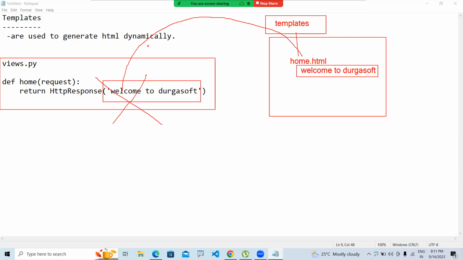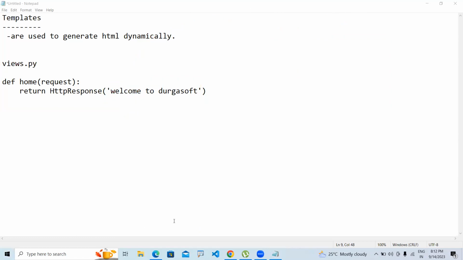So this is what we are going to understand. This concept is called templates. But how to keep the templates and how to configure them is somewhat difficult to understand. Once you understand, nothing is there in this. But it is a very important concept I am going to explain. How to create a template, how to give this message, everything I am going to discuss. Up to yesterday, we understood how to create views and how to send responses. Today, we are talking about templates.